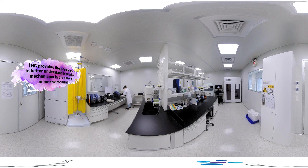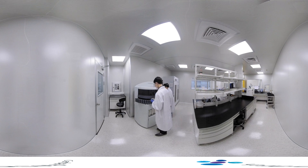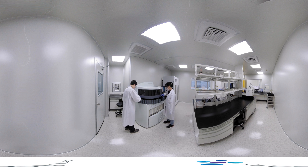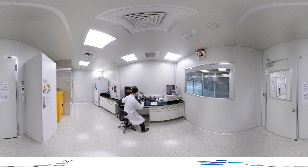Histopathology is the gold standard in the clinic for tissue analysis. We work with a partner laboratory to perform sample embedding and sectioning on biopsied samples before staining and analysing them in our facility. CERBACTASIA offers a wide range of staining methods, from H&E staining for tissue architecture evaluation to immunohistochemistry for evaluating spatial context, as well as the expression levels of classic clinical diagnostic targets or novel exploratory biomarkers.